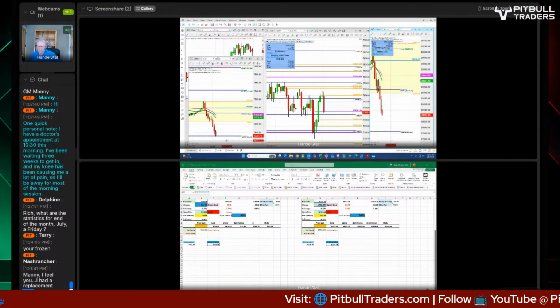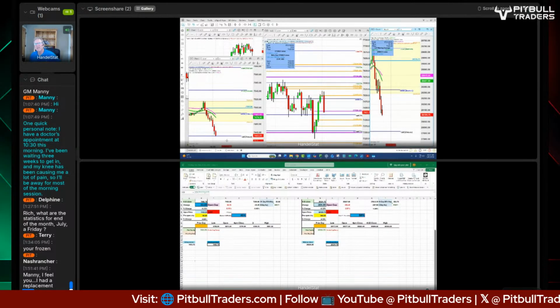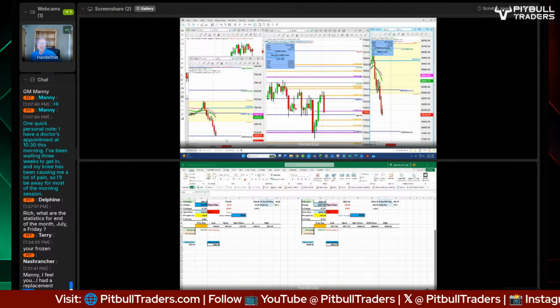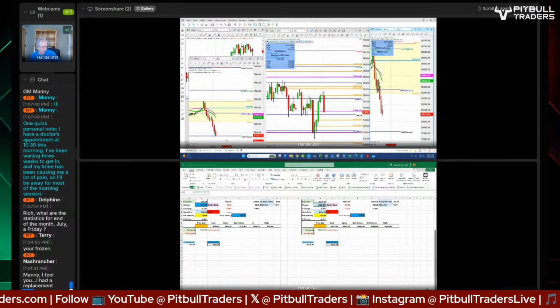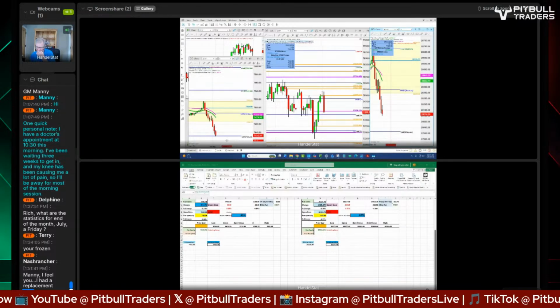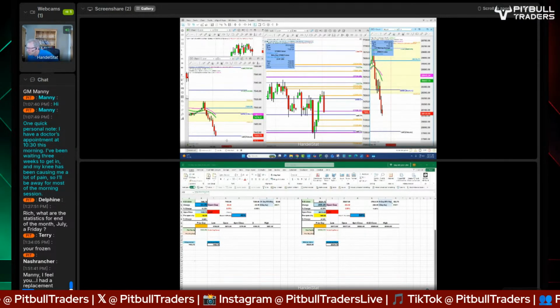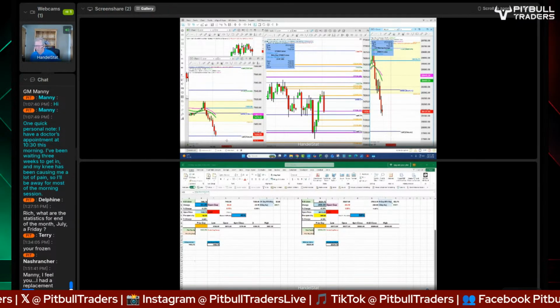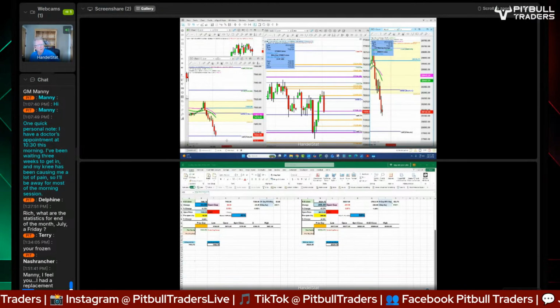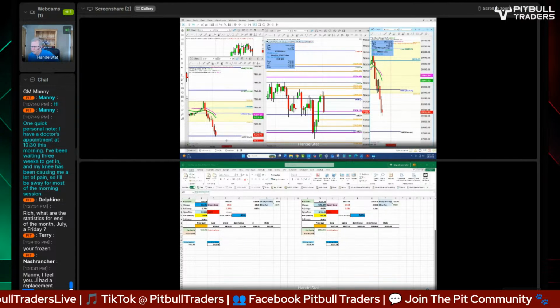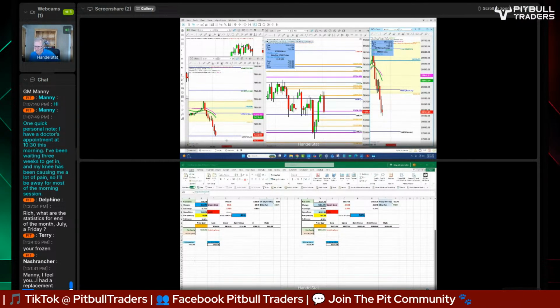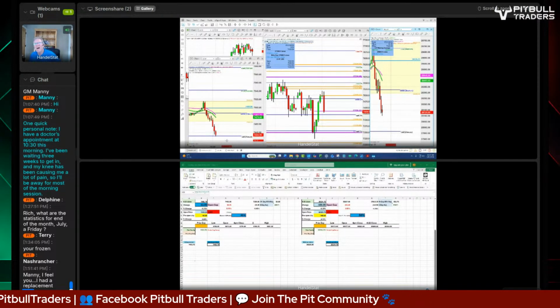I'm long some Intel puts. I'm long the 90 puts. I'm just looking for a little more breakdown. I have this 91-ish kind of area that I think it could go to. And if that happens, some of the puts that I put on will double. Paid 30 cents for them. I bought some more at 40 and 45. They're trading 45 right now. But we'll see if they can go down.